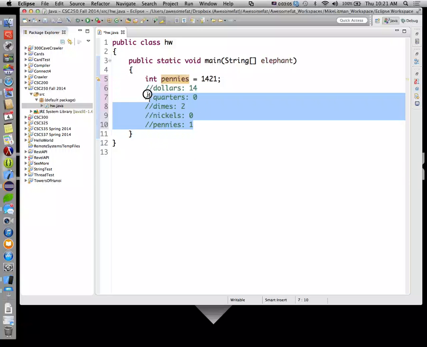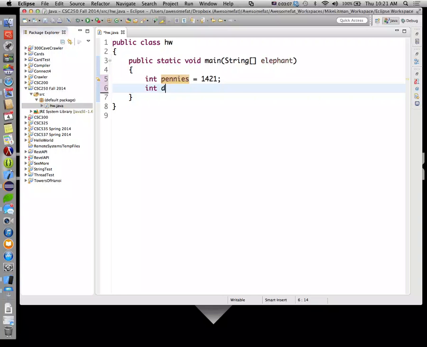So, dollars is pennies divided by 100, right? And then we need to update pennies. Okay, how do we update pennies? Well, we don't need to give it a different variable name. We could just say pennies is equal to whatever pennies used to be minus what?